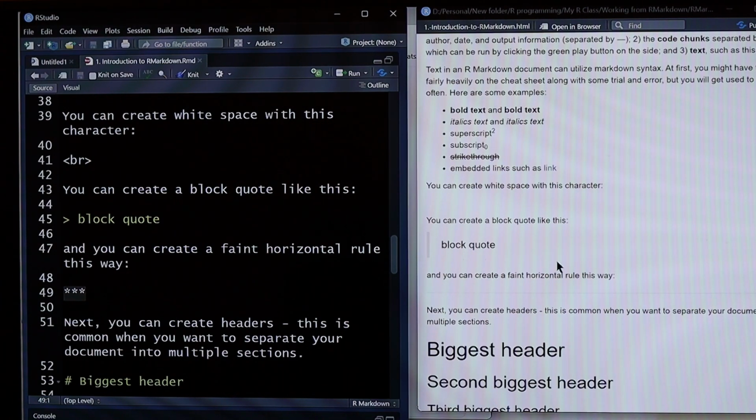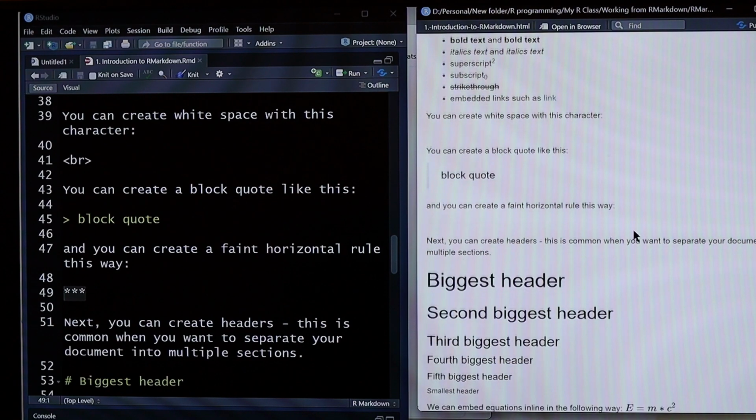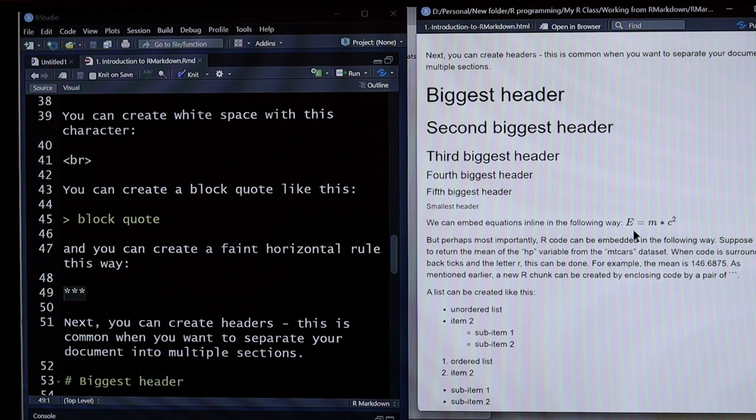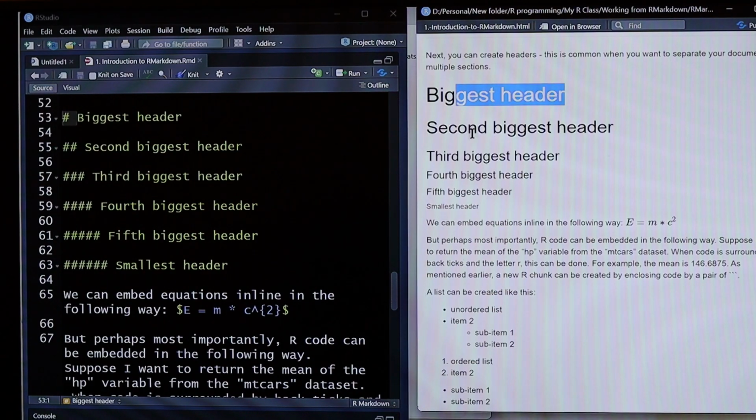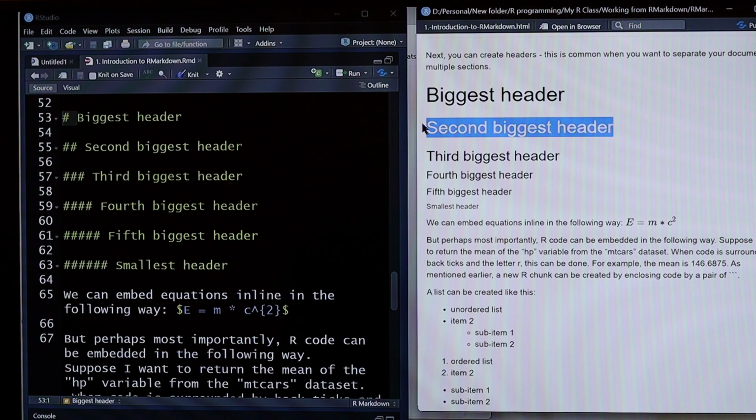Then we looked at how to create headers in our document, and you can see here this is a single hash button. So this single hash button will give you the biggest header. 2 hash buttons will give you the second biggest header, then the third, the fourth, the fifth.